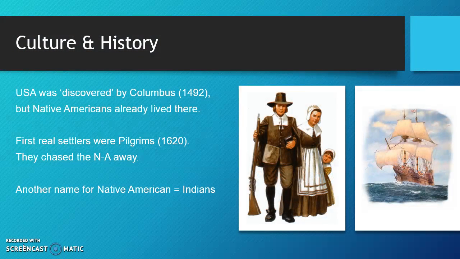The land on which today are Canada and the United States of America was discovered by Columbus. The first real settlers were the Pilgrims, who arrived in America in 1620. Of course, Native Americans, or Indians as you might know them, were already living on the land the Pilgrims and Puritans claimed. We will talk more about the Pilgrims in a later paragraph.